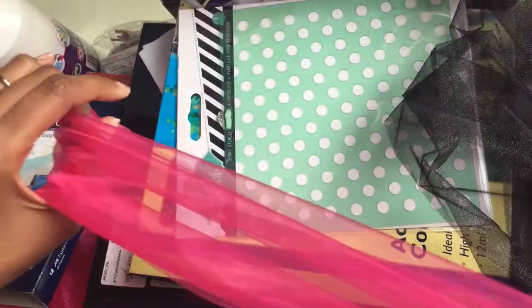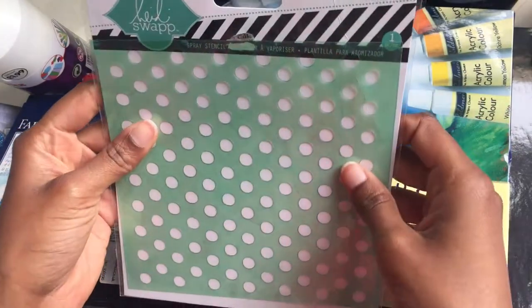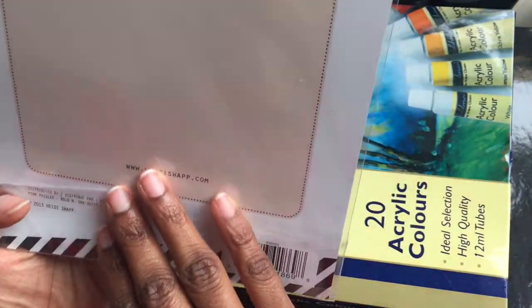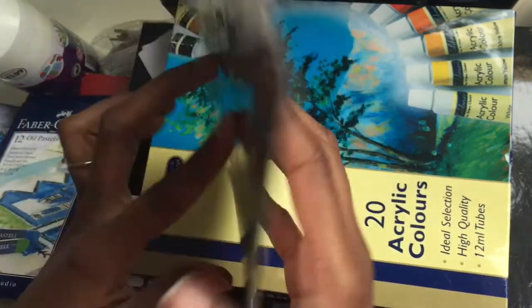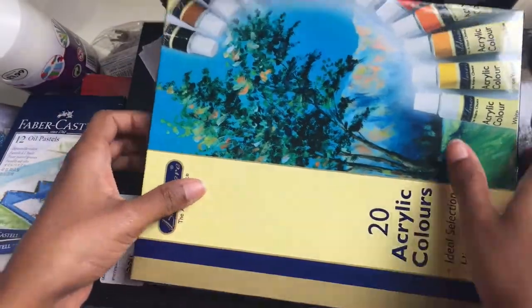Then I have some random things in here that you get in the hamper boxes — for some reason I've been saving them. I have a stencil set here which is once again from either Lawn Fawn or Hades Walk. Looks like I have used it quite a few times. It will be fun to use it again.